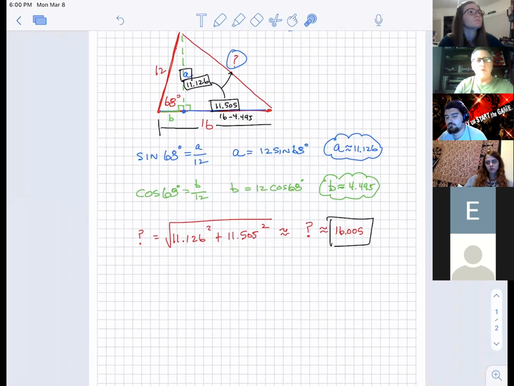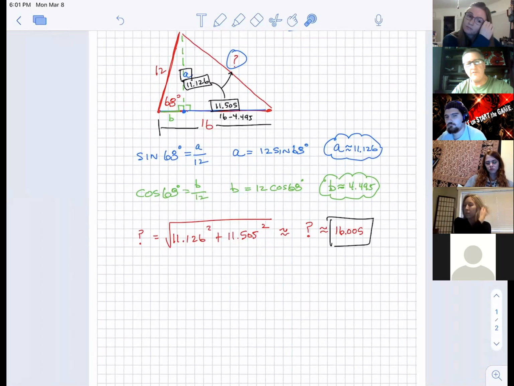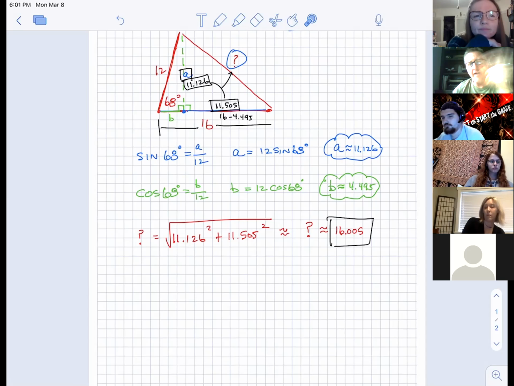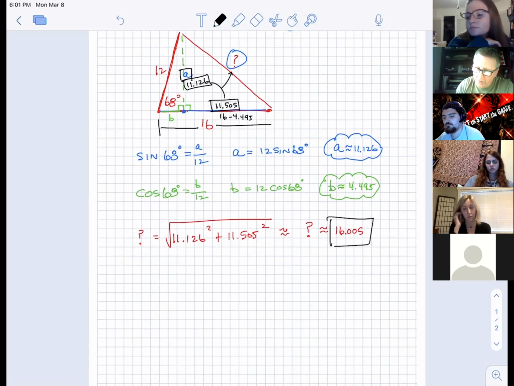Let's go back and do what algebra is good for. Now, would you agree that was a lot of work for one question? And now if I went back and changed the 12, the 16, and the 68 to something else, would you agree you'd have to start all over and do it again? What mathematicians do is say, is there some way that I could do this one time and never have to do it again? And that's the law of sines and the law of cosines. Slow me down, interrupt immediately.